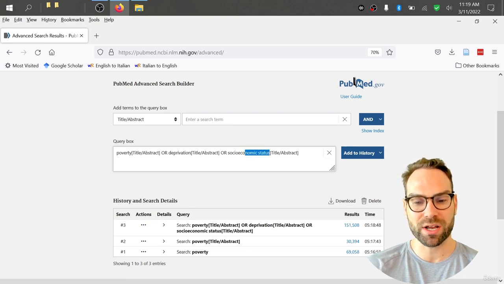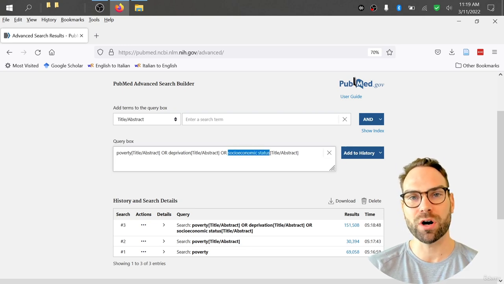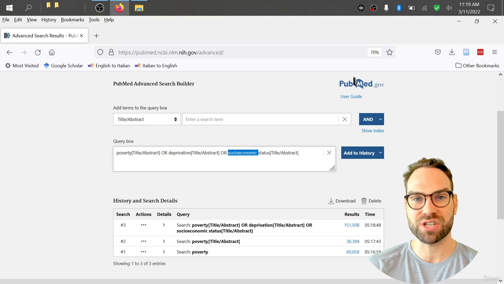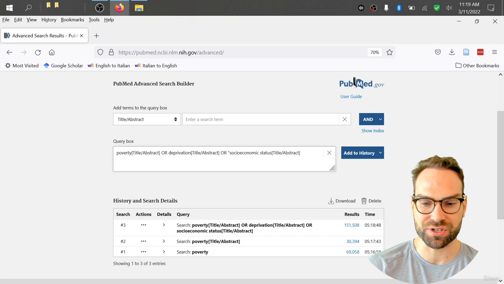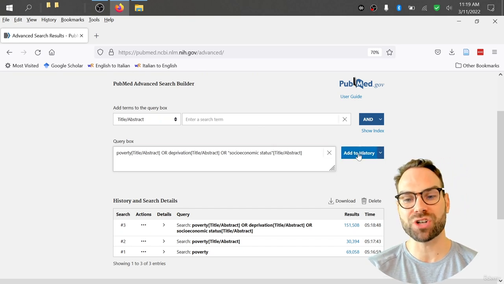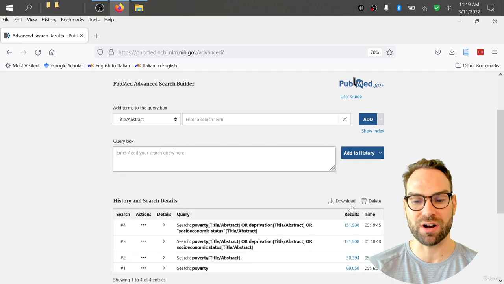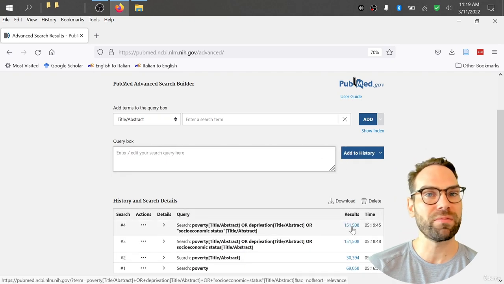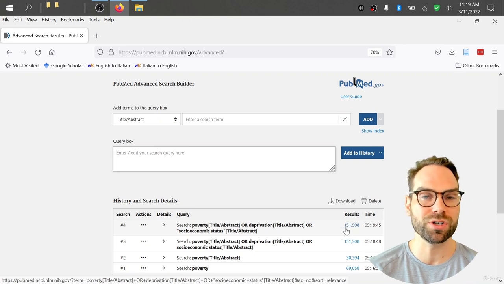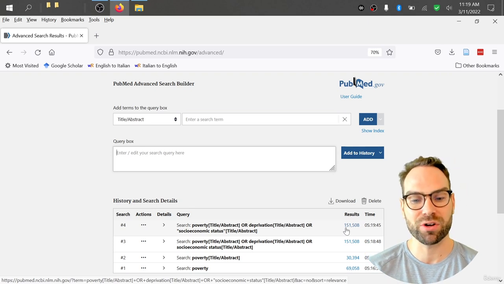Okay, coming to the thing I want you to watch out for. If you look here, socioeconomic status. When you have two words, there are some search engines that will actually behind the scenes break this apart, search for anything with socioeconomic and anything with status. So I want you to get in the habit of putting quotes around this. That's very, very important. In this case, PubMed is optimized. It's not going to make a difference. As you'll see here, add it to the history, you get the same thing. But in the Web of Science example I'm going to come to, it does make a difference. So I want you to get in the habit when you have 2 words, 3 words, or a keyword variant, that anything more than 1 word, get in the habit of putting quotes around it.